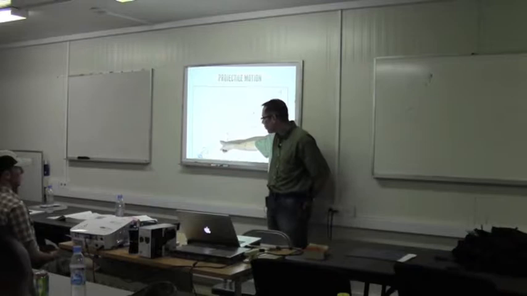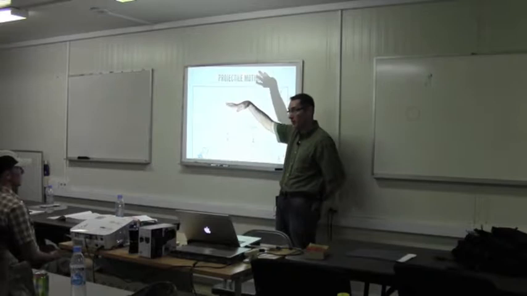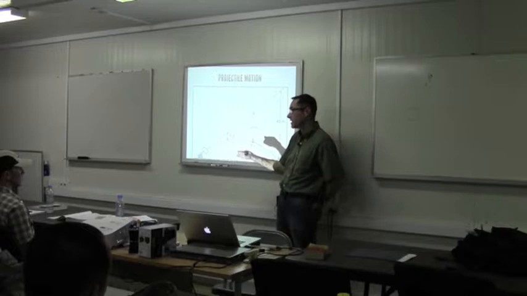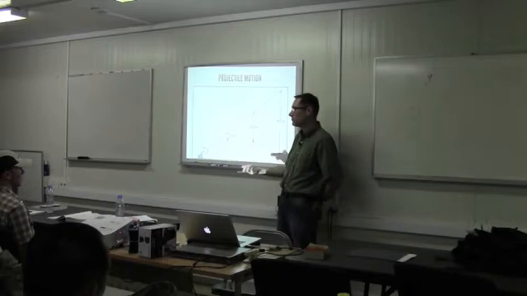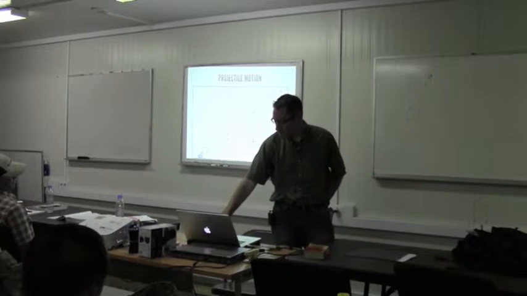After 1 second, it would have been here if there was no gravity, but it's actually fallen 5 meters from where it would have been. Because when things fall, in the first second, they fall 5 meters, because gravity accelerates it from 0 meters per second to 10 meters per second, and the average is 5 meters per second. After 2 seconds, it's 20 meters. After 3 seconds, it's 45. That's kind of cool when you look at projectile motion. Okay? All right.